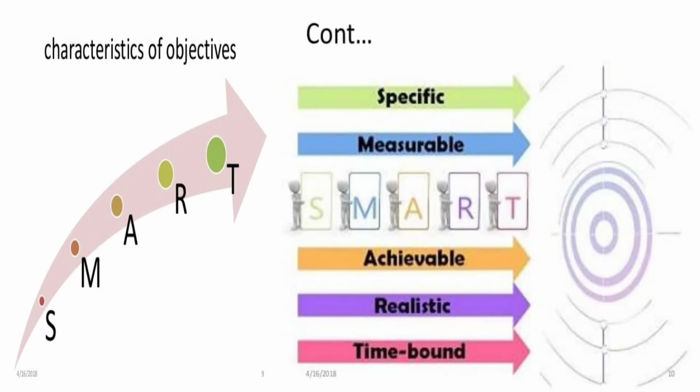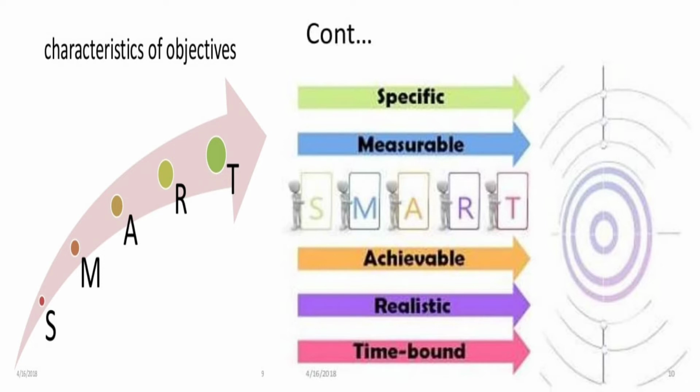Next, you can see what are the characteristics of objectives. We can say the objective can be given in 5 steps. That is SMART. What is SMART? It is that it is specific. The objectives are very specific. You are very clear with that, and they are measurable. You can measure what you have attained now. After teaching a lesson, you can find out from the students whether they have understood or not, isn't it? It is measurable and it is achievable.